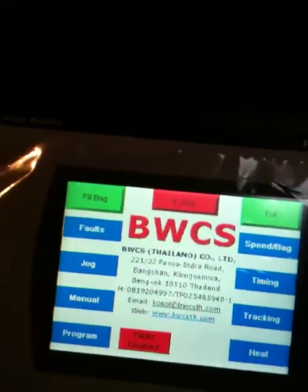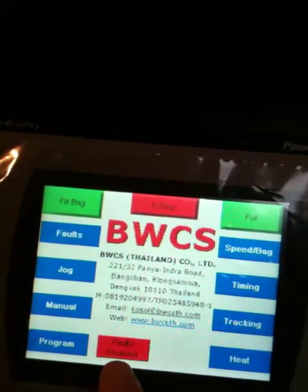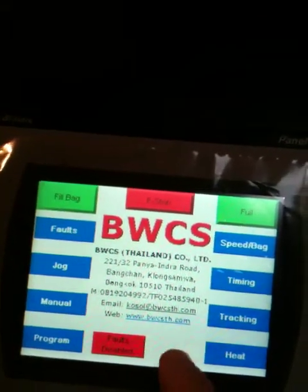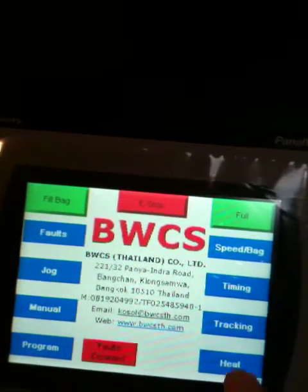These are all navigation buttons, and we've got two indicators here in the front. This one says fault disabled because the faults are turned off. Another one here will say heat disabled if we turn the heat off. So we will go through. Let's start with the heat.